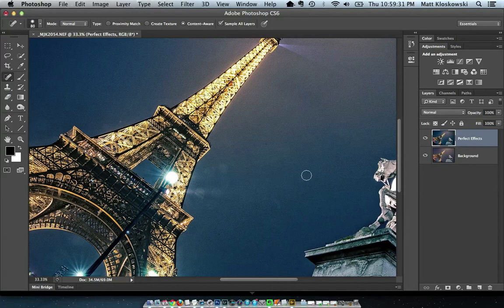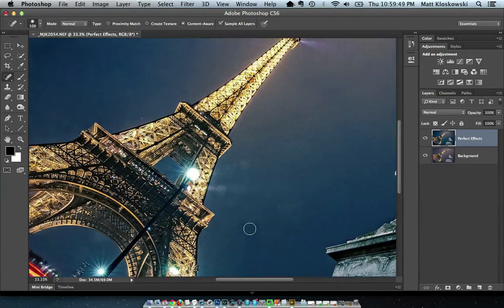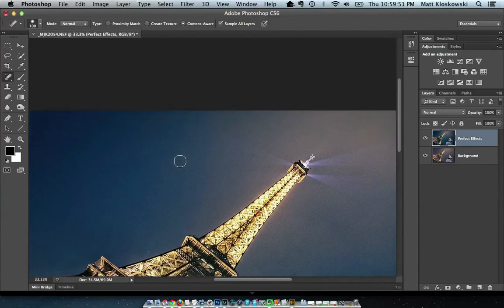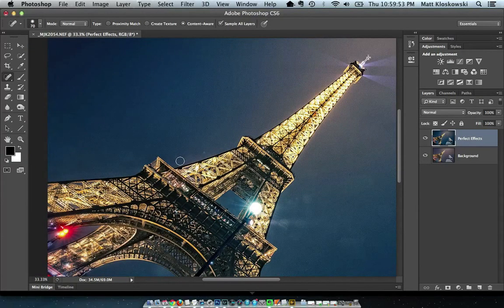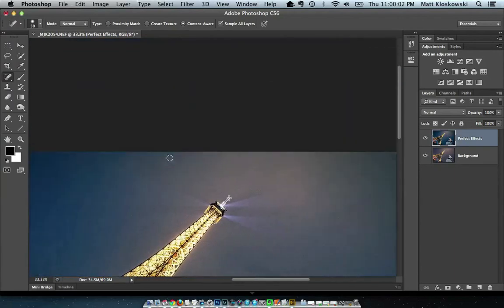And you could go in, I could still grab my spot healing brush if I see some of that flare, especially when you add some of those effects. You'll notice that sometimes flare, you'll notice that everything just gets enhanced when you add those effects to it. So you have to be a little bit careful there. You might want to do some combination of your spot healing brush and your clone stamp tool to go in there and just remove some of those little spots that you see here. Okay, I'm not going to try to get rid of all the flare. Honestly, I think some of the flare actually works for the photo.